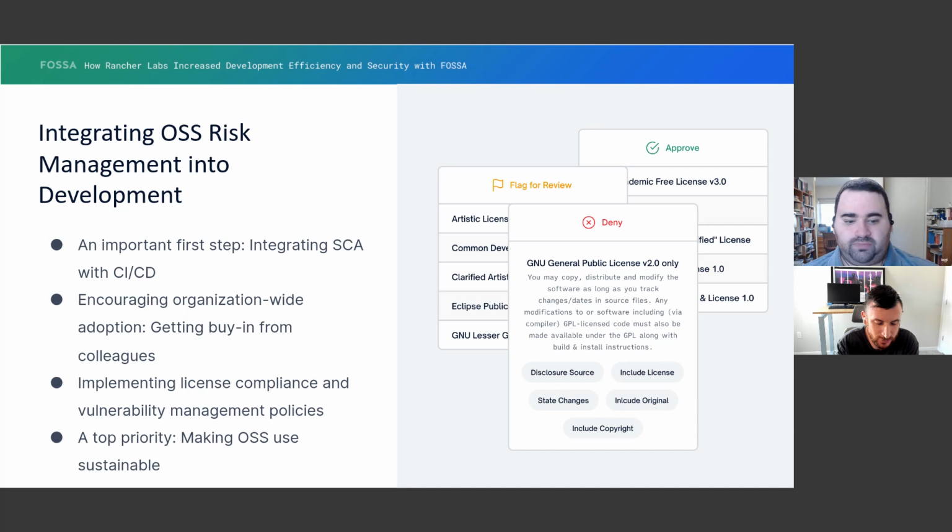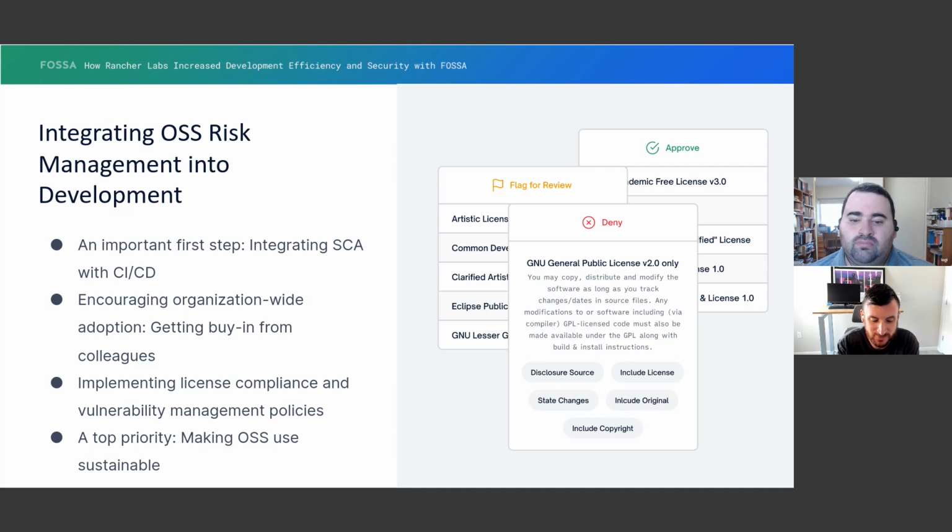Right. So we are a hard no on copyleft licenses. We avoid the GPL family. We are Apache 2 first, MIT and BSD second. Because of our white label solution and our hosted solutions, we can't have AGPL in there. We can't have GPL in there.